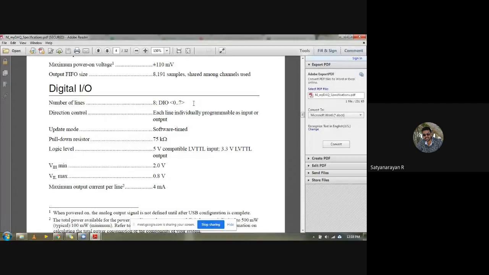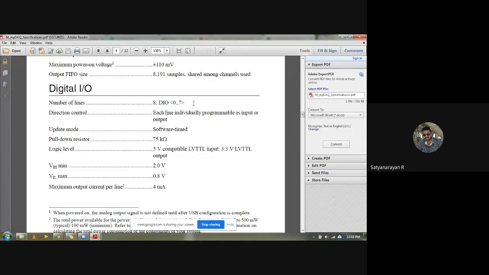Each and every pin has been designed so it can be used either for input or for output, based on the user, like the programmer, how he programs or selects. Based on that, you can generate or acquire signals.